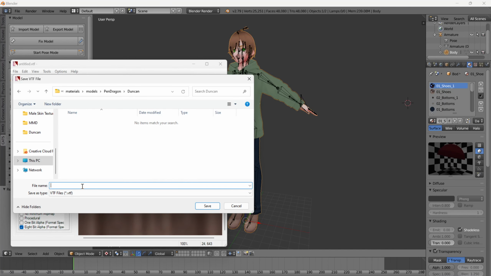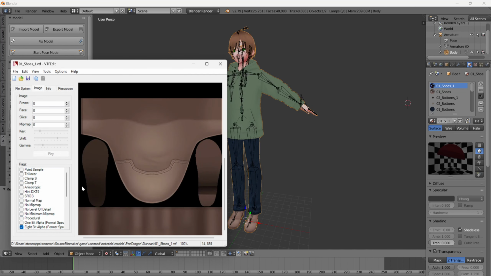We save it here. And there we go. Simple as that. I'll go ahead and just fast forward. Just do this myself. Finish this up. It takes a bit. And I'll come back.